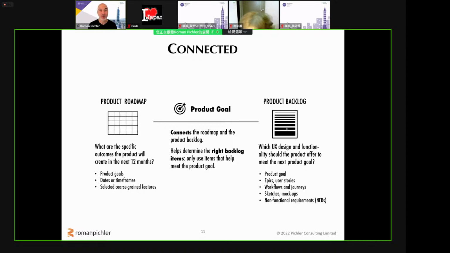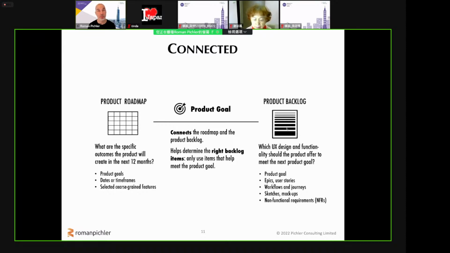So for me, the product roadmap comes first, the product backlog comes second. You could say that the product roadmap establishes the context for making the right product backlog decisions. I look at the product roadmap as a strategic plan that is really there to guide the stakeholders and development teams, whereas the backlog for me is a tactical product plan. And for me, the primary beneficiaries of the product backlog are the development teams and the product owner. For stakeholders, the product backlog is often too detailed, too volatile, too changeable to be really useful to work with.